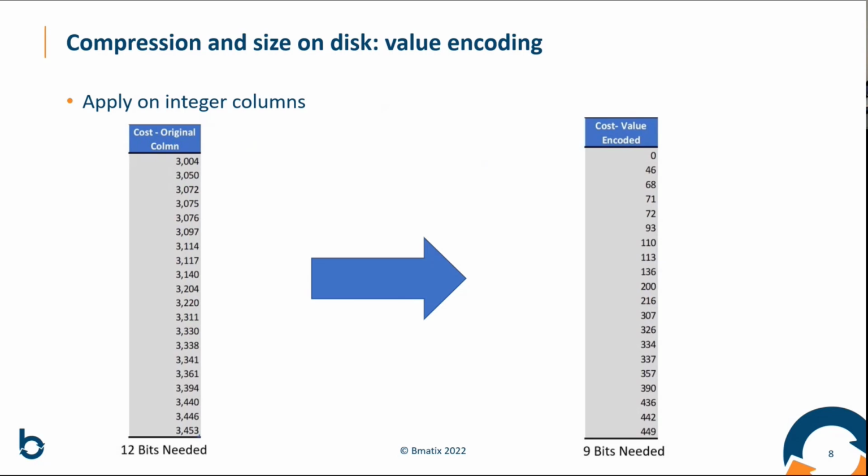So the first one, if you want to compress your columns, this is one that's relevant to integer or number columns, is value encoding. With this algorithm, you look at the lowest value of a column, the lowest number value. In this case, it's the 3004, the first one that I noted here. If you found this minimum value, the algorithm subtracts the minimum value from all the numbers in a column, making them smaller. So here the lowest value is 3004. Then from all the other values in the column, it's going to subtract this 3004 number.